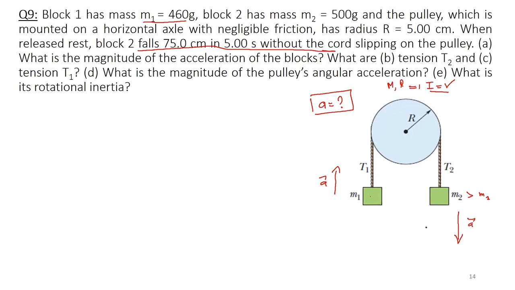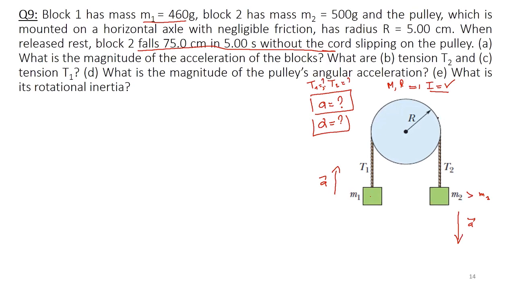That's number one. Number two, I will ask, what is the angular acceleration of the pulley? Because now the pulley is rotating. Okay. And number three, I will ask, what is the tension T1 and what is the tension T2? Which one will be bigger between the tension here and the tension here? What do you think? Which tension should be bigger here? I think, Dr., tension 2.